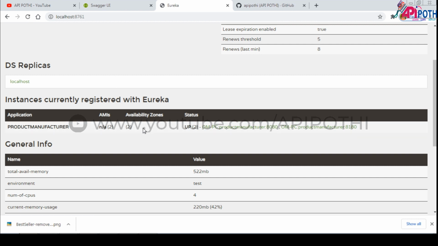You see here, now the status came from 3 to 2 and 8181 got deregistered from here.